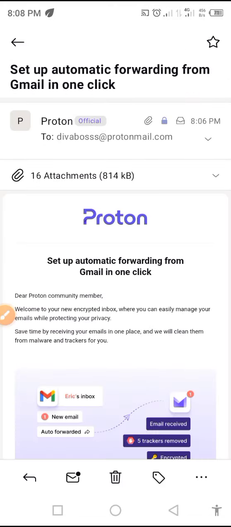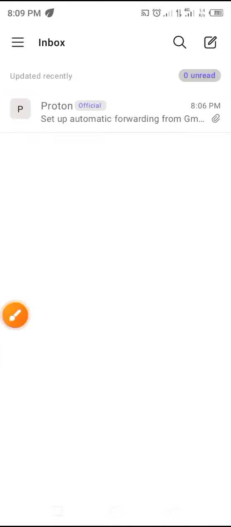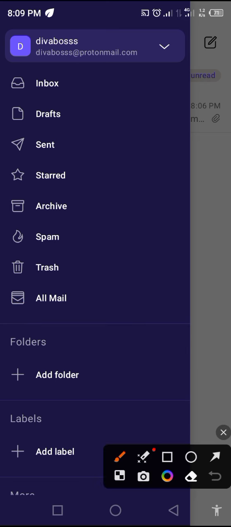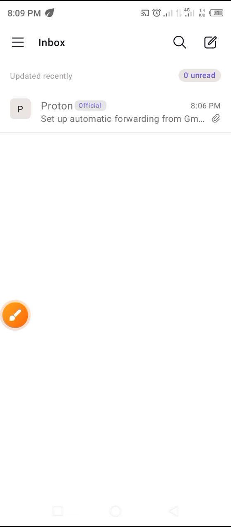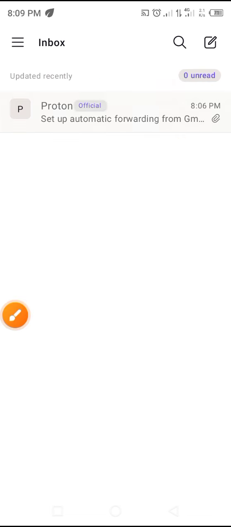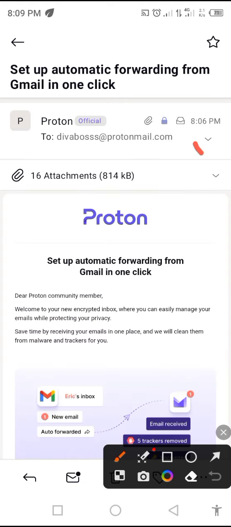So as you can see, this is your inbox. If they send you message, you're going to get it here. So once you're done creating the email, you're going to use the email that you created here and open a Frostbite account. If you click on this horizontal line, you're going to see your email. See my own email here. Or you can click on this message. You click on this drop down arrow to copy your email.